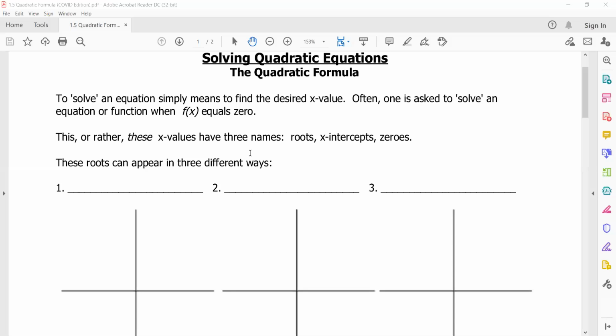When a question asks you to solve an equation, it's asking you for the x given the y. I'll say it better. When a question is asking you to solve for x, they will give you the value of y. They'll give you the answer. They're asking you, what is the value that got me this answer? They'll give you the y, and they're asking for the x that got me the y. It's sort of like reverse.